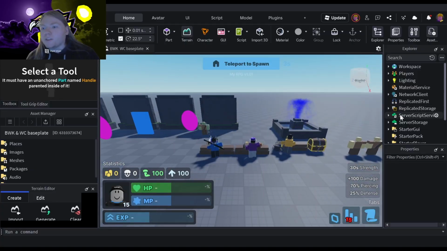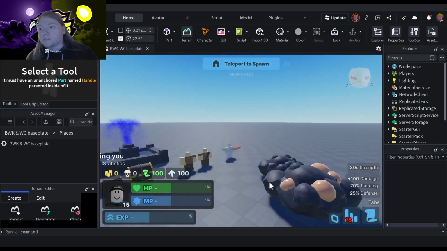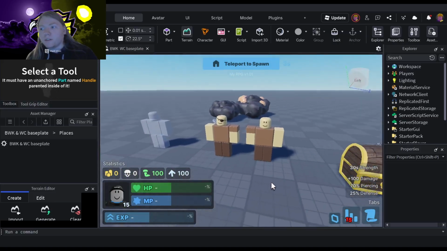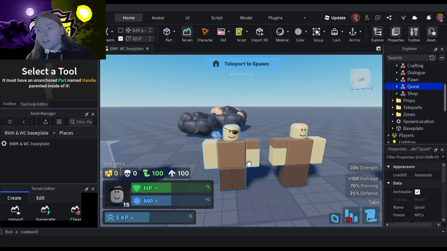The first thing though is quests. If I go to places, you can make a new universe. Simple as that. But you see this quest NPC. There's something that they don't tell you, but if you notice with the quests, the data is actually saved within the NPCs. So you would actually have to copy the NPC over to every place to sync the quest.